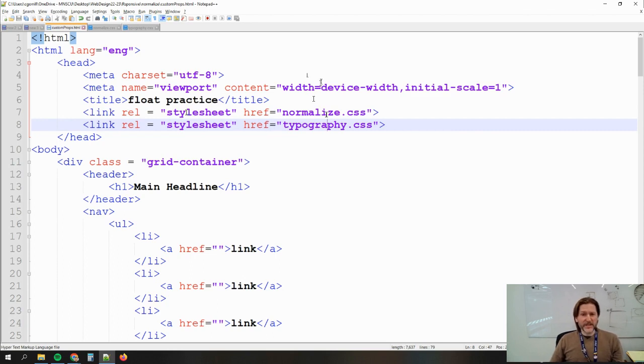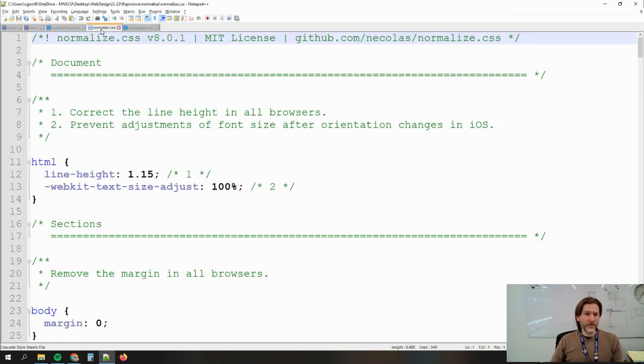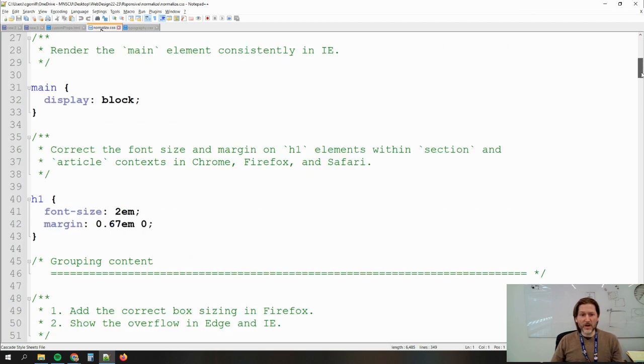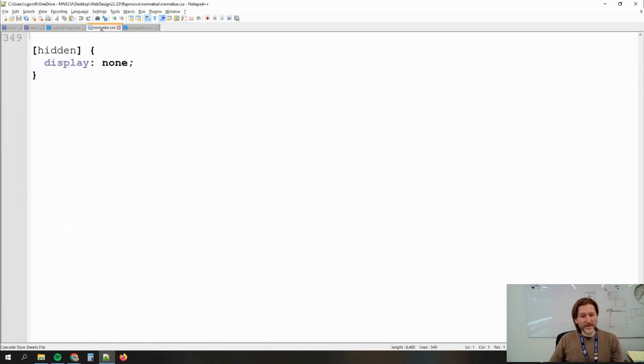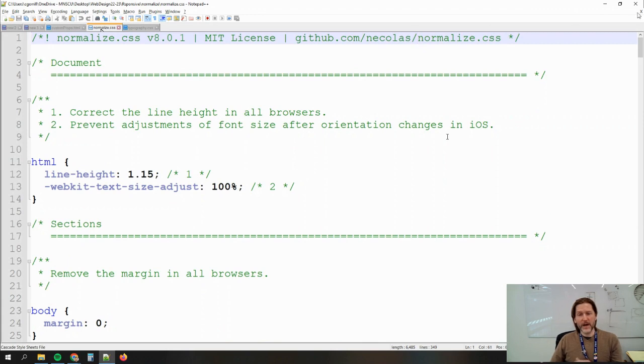Now, let's take a look at these style sheets really quickly. I'm not going to go into too much depth into what normalize is, but it is a style sheet that I've gotten from somebody online. What it does, it sets all of the values for various elements so that they display the same in all browsers. You may have noticed that some things have different margins and line heights and stuff like that between different browsers. Well, this is going to correct all of that stuff. I'm not going to go into any more detail on it. It's a pretty long style sheet. I did not create this. The citation is right up here. If you want to follow that link, you can get this as well.